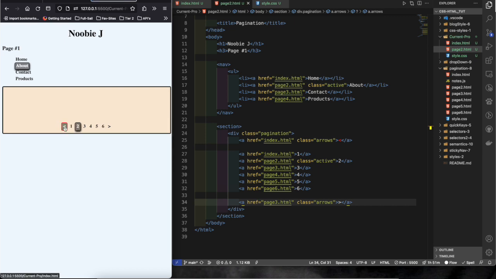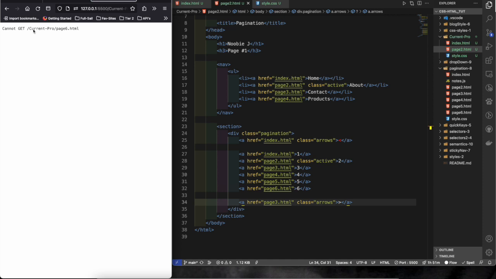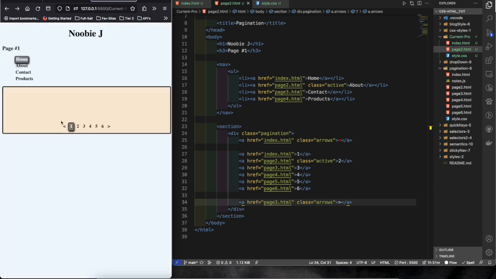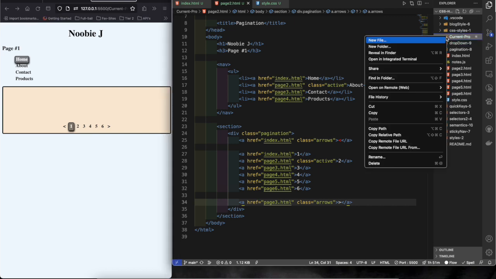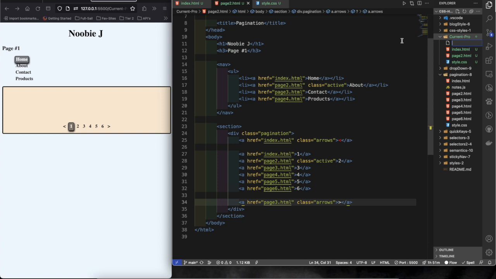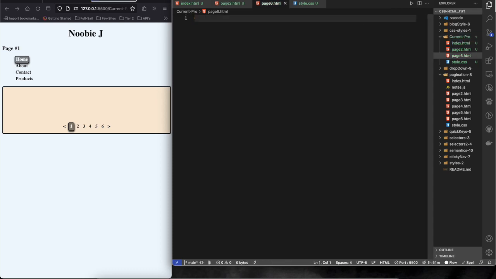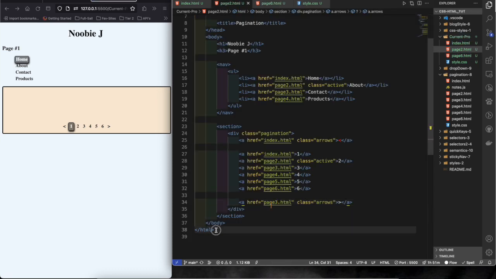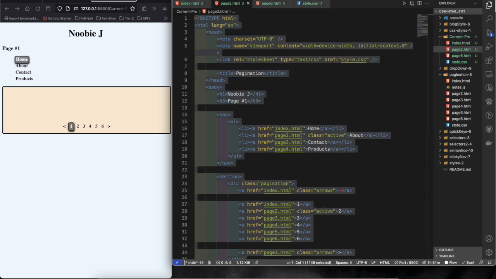Okay, or I can use the arrow. Okay, that was the opposite page. Let's put page 6 so we can see the arrows work. Okay, so we go to page 2, copy this.